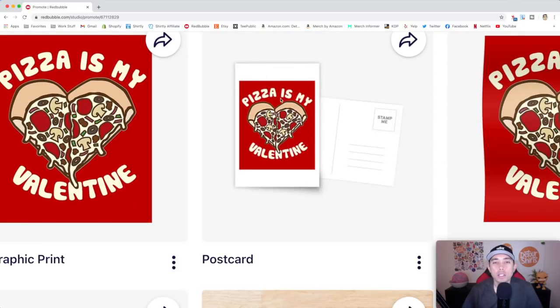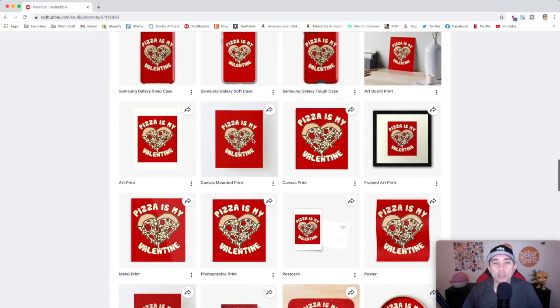When a buyer sees this, they're going to be like, I don't want to buy this. This is a nice design, but it shouldn't have this white outline. I'll pass, right? So if you make it the right size, hopefully people see it and then they're going to want to buy it. They're more likely to buy this card if it's done in the right way. So let me show you how to do it and what I do to fix it.